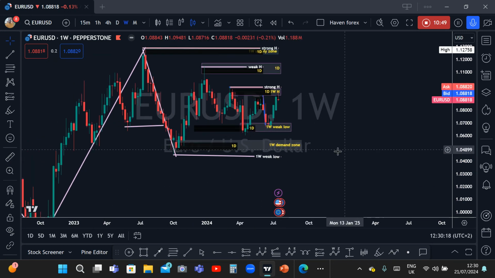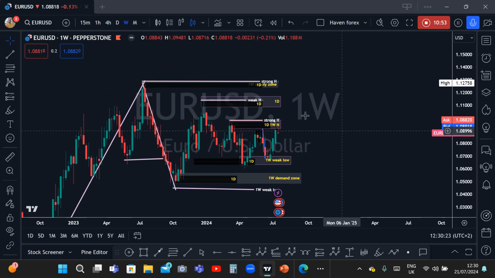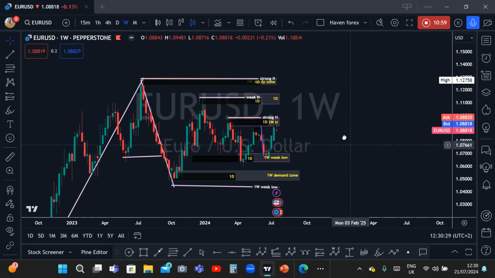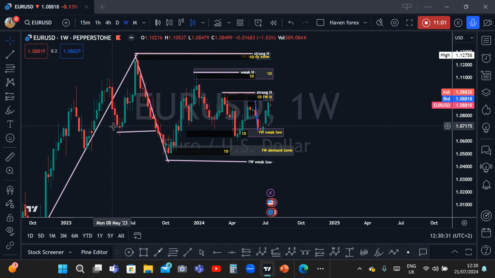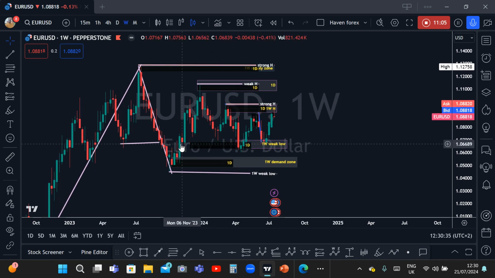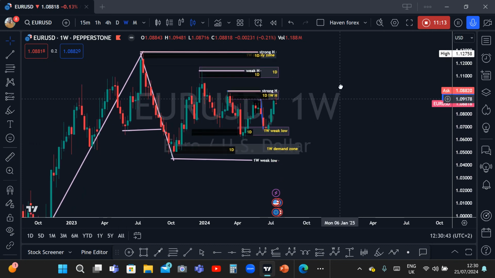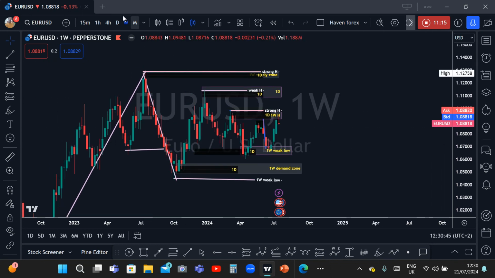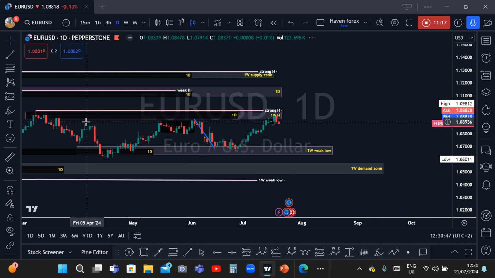So all you need to do, after you have scaled down to the weekly time frame, is mark the high and the low. Then all the reference points, like here, where price action stopped here, price action stopped here, price action stopped here, you mark this place as well. Then you mark the low. After that, you scale down.